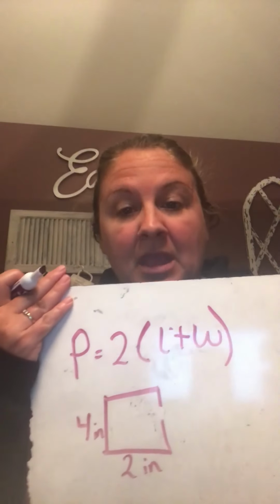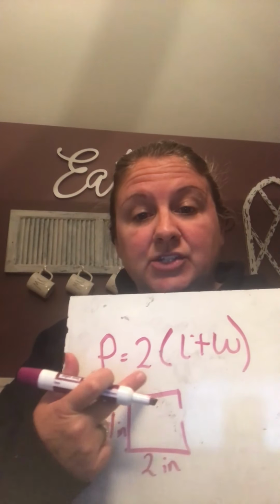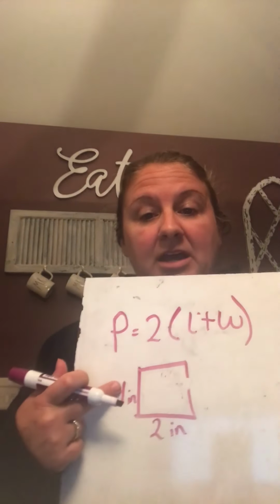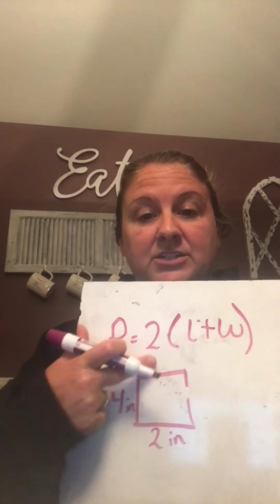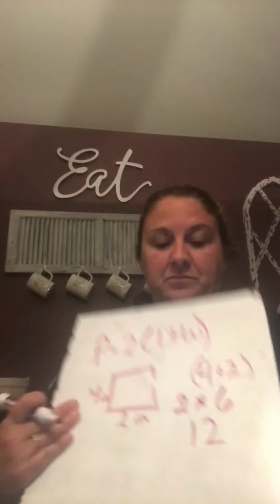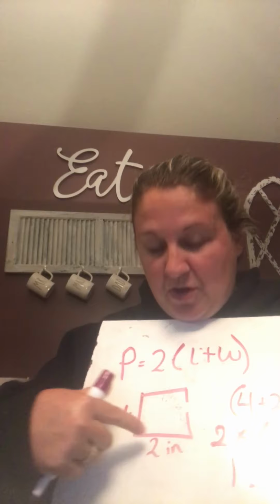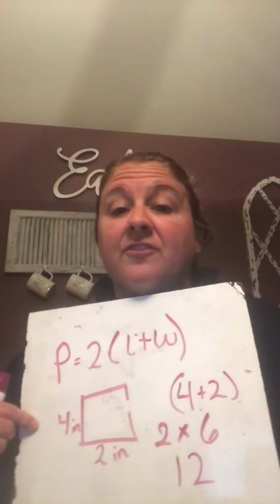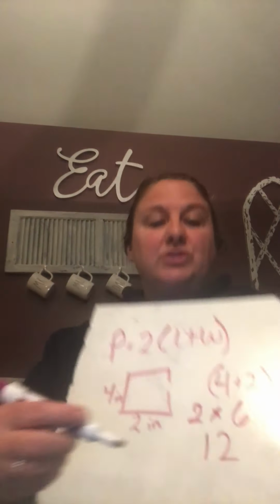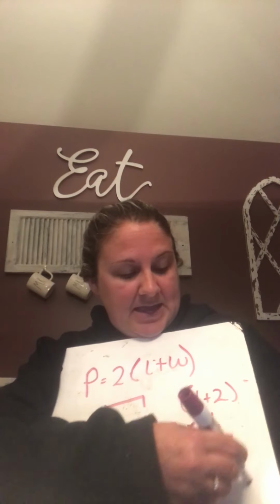Length plus width, you're going to add those together. That looks like times. Let me fix it. Okay? Then you take your answer and times it by 2 because you have 2 of these sides and 2 of these sides. So if I was to do that, I would take 4 plus 2 equals 6. 6 times 2 equals 12. Now, on this one, we are only talking about the line. Therefore, it is not squared. It would just be 12 inches.